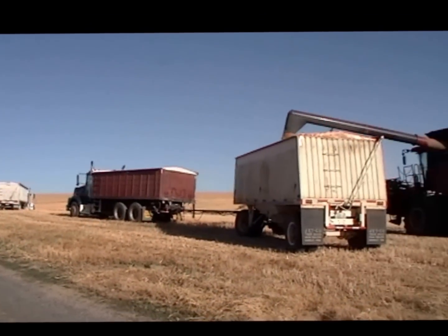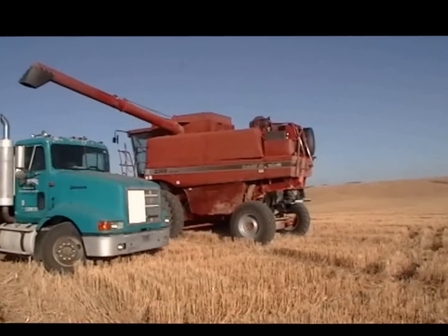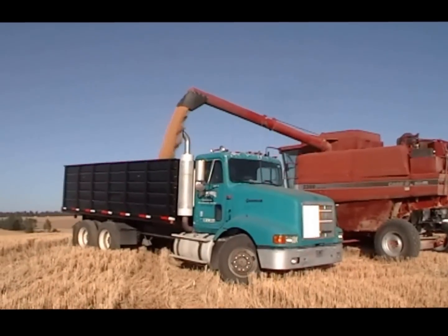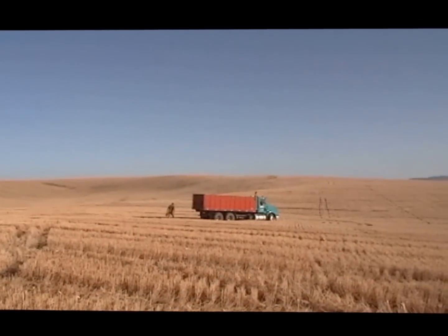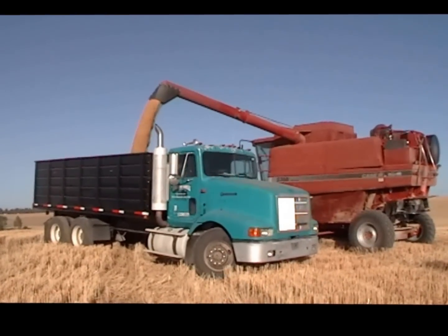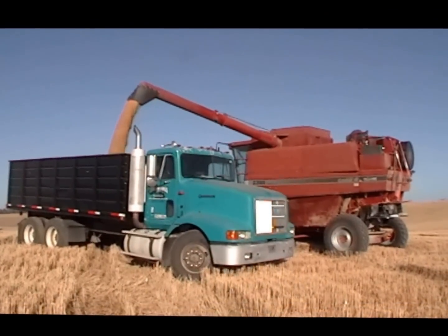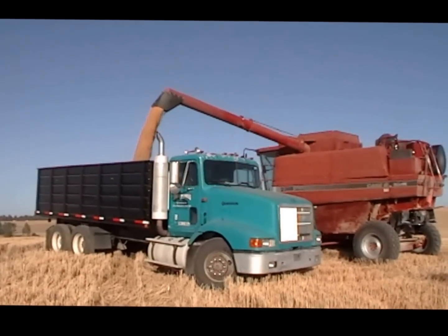Don't want to miss my ride. Well, we're back out with Mike. Just got back with this truck with Matt down there. He's taking another truck load. And then I'm thinking I'm going to jump back in the combine. Don't have too much left. Very, very few acres. Probably enough to fill this truck.